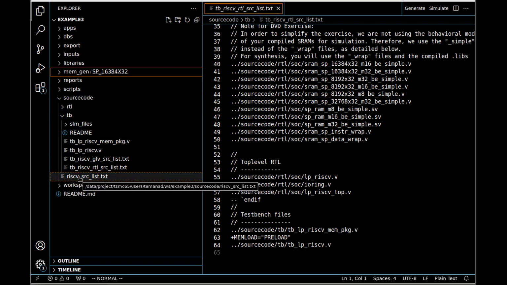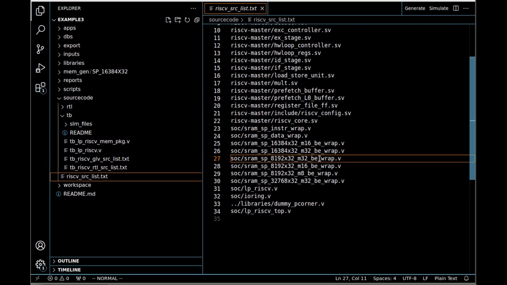Okay, so under my RISC-V source list, I just ended the wrapper, and it's going to find the actual instantiation of the SRAMs as leaf cells. The other thing I have is a file called dummy p corner, and the reason I have that is because in my IO ring, I have corner cells that enable me to make the turn and connect all of my power rails, power rings that go around and so forth.